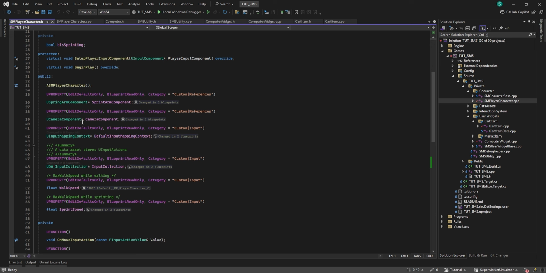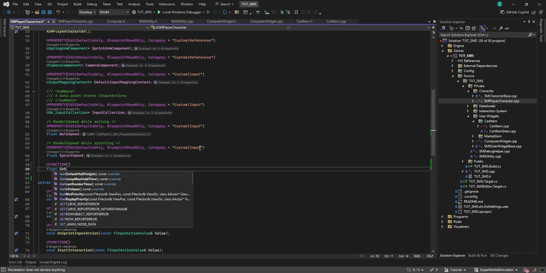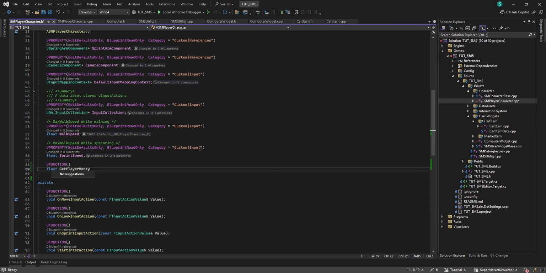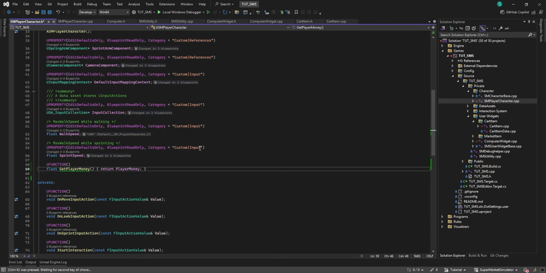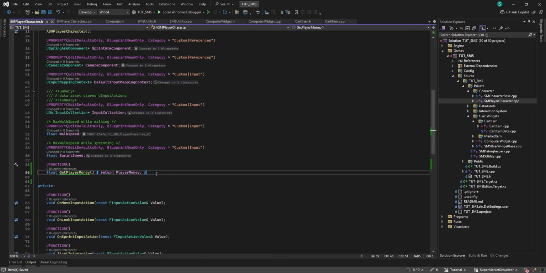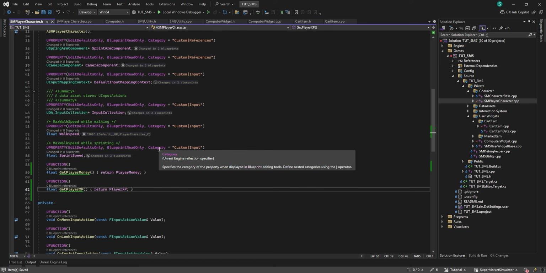Let's create a public getter function for money and XP.